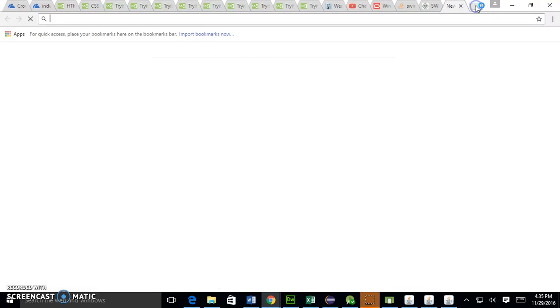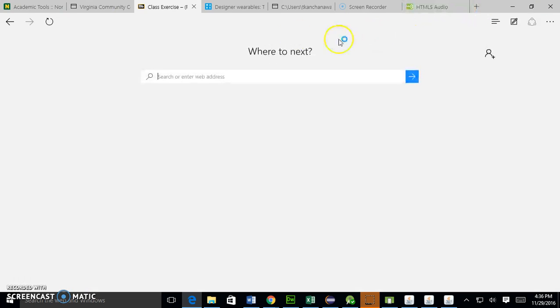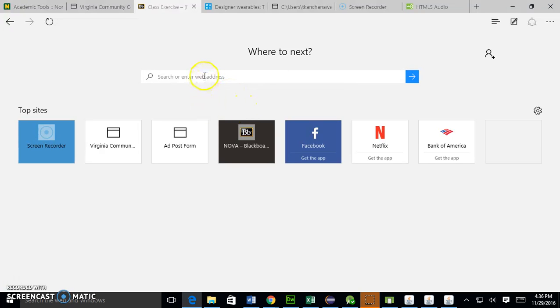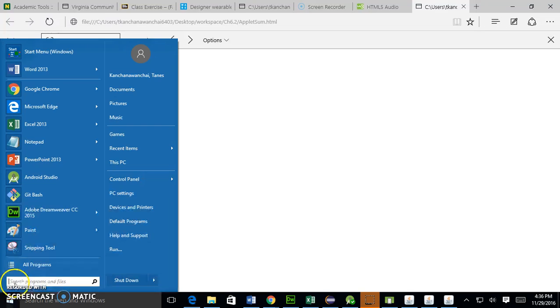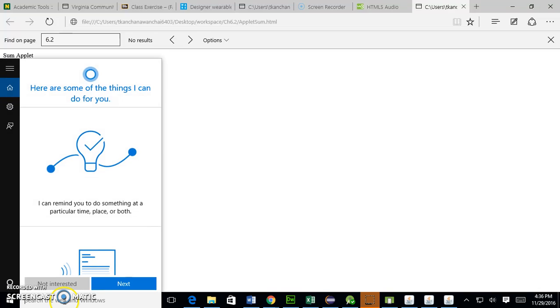I'm going to use this browser and open it. Maybe we need to unblock that or somehow make it show an applet. It's going to be something that you have to set up in your browser options.